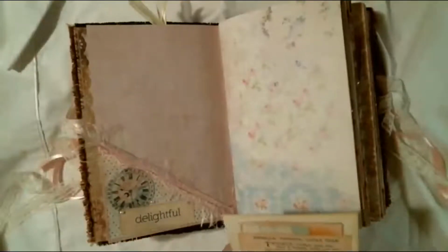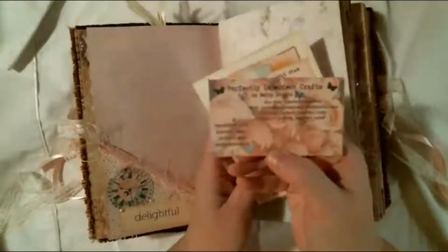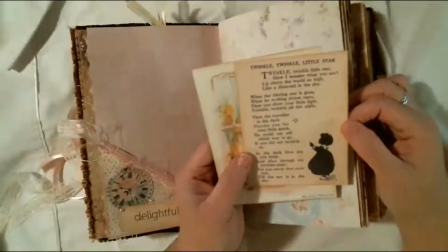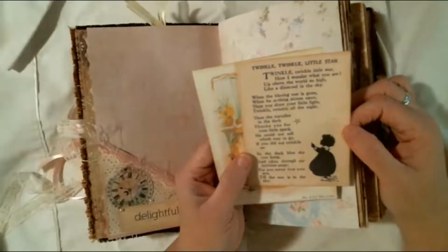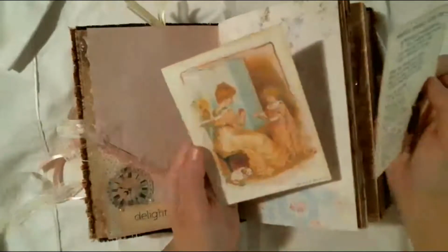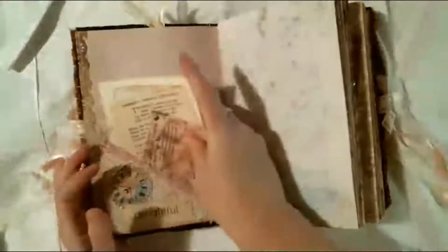The next page, I just made a corner tuck, a little clock, and it says delightful. This is my card with all my shops listed and all my stuff listed on it. A little cutout of Twinkle Twinkle Little Star, and then a mama and her daughter and their little puppy. And I just trimmed the pocket with some ribbon and some eyelash trim.